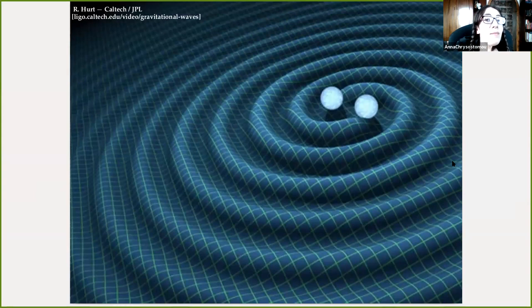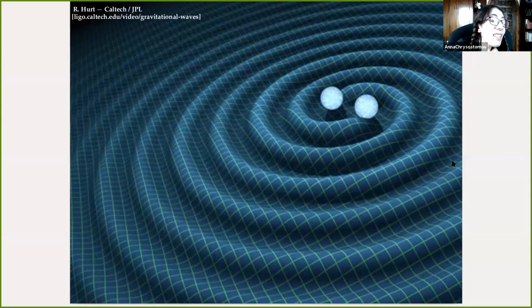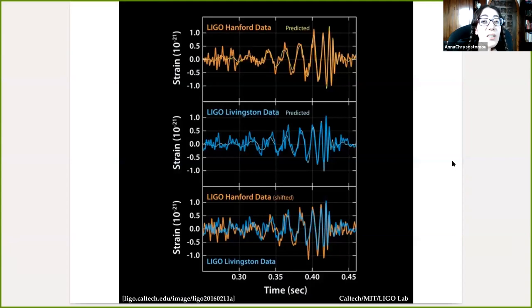So what we have here is a black hole merger. If you think about the simpler times of 2015, that was the first gravitational wave event detected. But we have here our two compact bodies colliding with such violence that the perturbations in space-time can be detected from even here on Earth. In the case of the waveforms collected, well, they looked a little like this. These are the twin sites at Hanford and Livingston for LIGO.